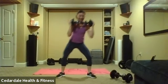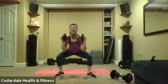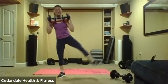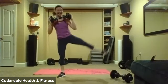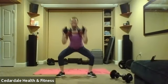Woo! Last few seconds on this side. Give me 4, 3, 2, and 1. Other side, squat, kick. Oh yeah, you feel that burn? I bet you are. A little harder on this side as we already worked our opposite leg, our standing leg. A little bit harder. Come on, you got this, guys. Stay with me here. Keep that nice wide stance.